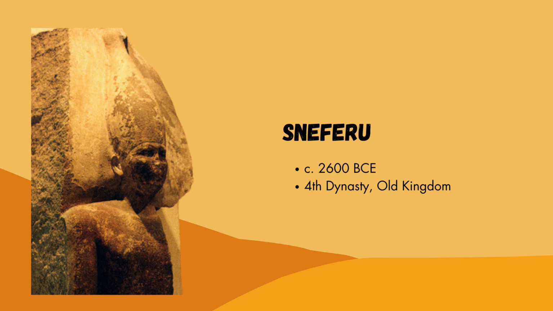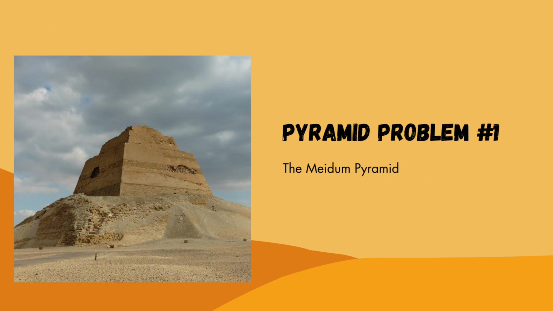As I mentioned a moment ago, Sneferu was consumed by the idea of creating the perfect pyramid. However, it took a couple of tries to figure out how to create such a large structure without it collapsing. His first pyramid, the Meidum Pyramid, was initially a step pyramid that was modified into a true pyramid and experienced a lot of structural issues and it partially collapsed. It's notable for its transitional design between the step pyramid and a true pyramid. It was originally constructed as a step pyramid with 7 tiers, and an 8th tier was added later. Its height was about 91 meters, and when it was filled in to look like a true pyramid by filling in the steps with packing stones and adding its outer casing, its final height was about 93 meters.